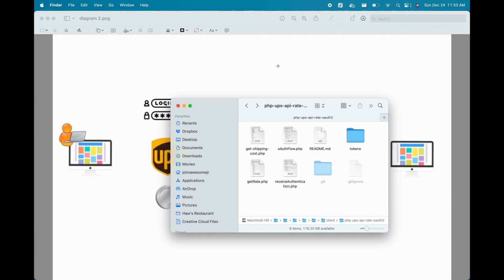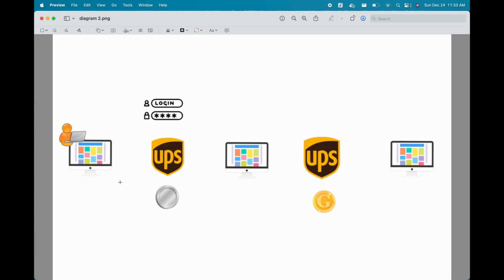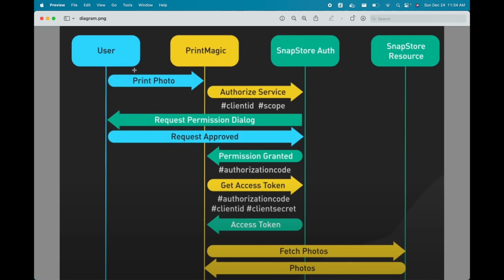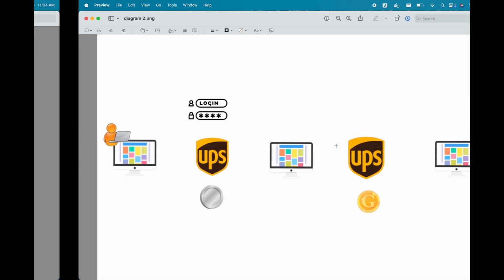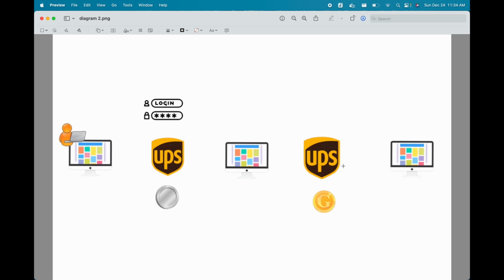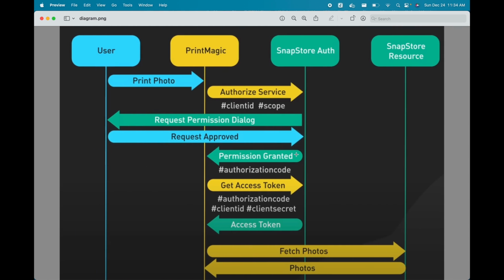But I think that this sort of a layout can help you get your feet wet in OAuth 2. And once you can walk through this flow over and over and over again, then you can start to understand a little bit more of the nuances. But you got to get the basics first. And this is the basics. The basics are acquire your token, your API token at all costs. And to get that, you need an access code, and you have to log into UPS in order to get that access code. It can seem quite confusing, but this is much easier to understand, in my opinion, than this.